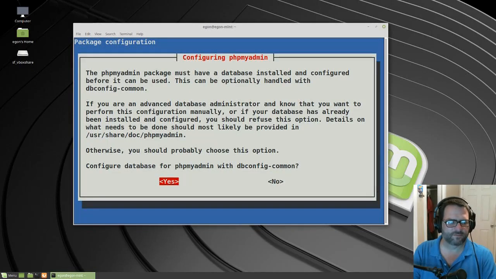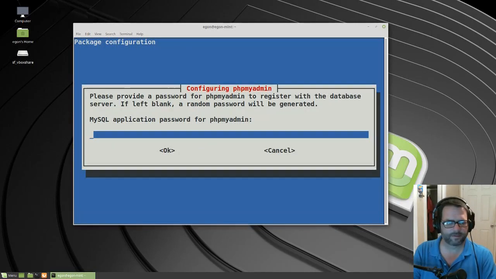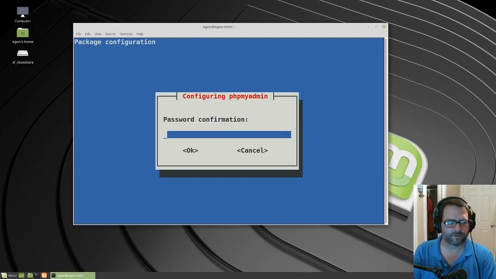And yes, we're going to configure a database for phpMyAdmin. Go ahead and put a password in here. Tab for OK. Confirm your password.